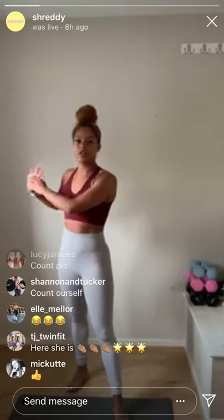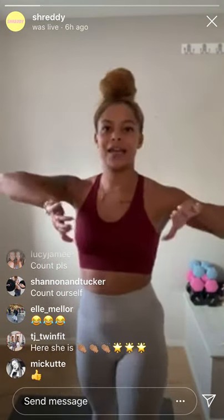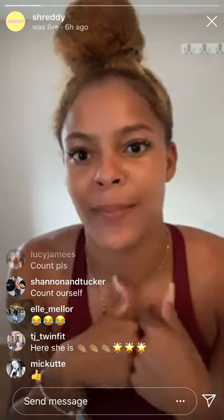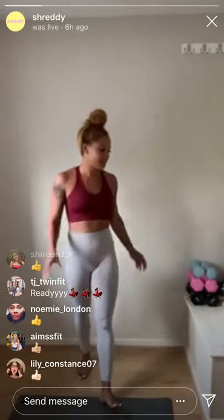Alright, quick press — we're going straight into the first circuit. I want to kill you guys so let's go! Give me a thumbs up if you're ready. We're going to start with the glutes and move on to the legs a little bit later. We're doing hip thrust pulses, then hip thrusts with abduction, then pulses again. Fifteen pulses, 12 hip thrusts with abductions, then 15 pulses again.